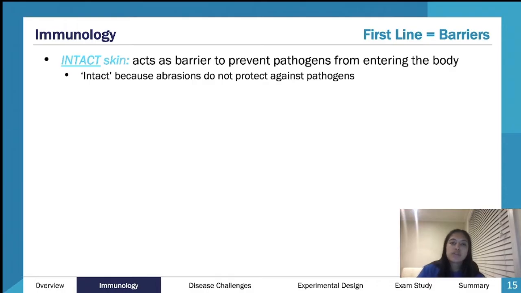Okay, so in terms of the first line of defense, this is preventing pathogens from entering the individual. A big one is intact skin. You can see it's underlined, intact. If you just say skin, you will not get the mark because the skin could be open, the skin could be damaged. Intact skin, it has to be closed. So that's obviously a pretty clear physical barrier. And that's why when it's open, skin is sort of useless if there's a big gaping hole in it, because then the bacteria can just jump right in.